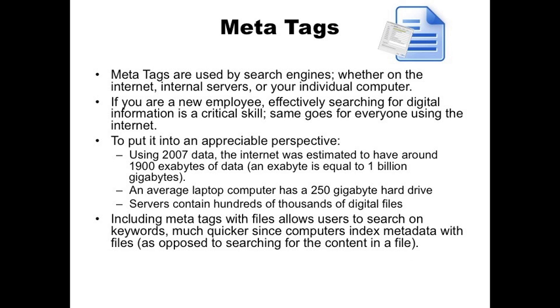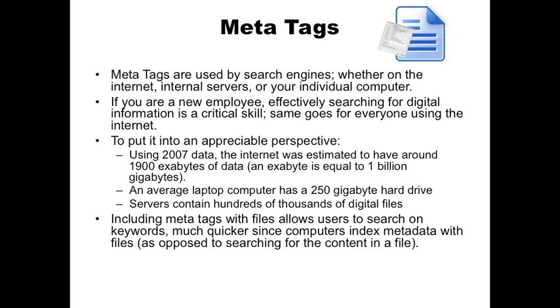Meta tags are the actual information such as the title of the document, the author of the document that you actually supply in answer to the metadata information. Meta tags are used by search engines such as Google or in this case Microsoft Windows, the search function. If you're new, being able to search is pretty critical. If you're an existing employee, being able to search is pretty critical. In any circumstance, being able to find what you're looking for is pretty critical.